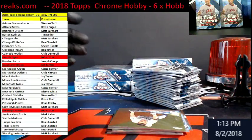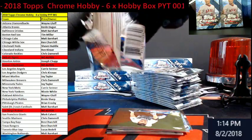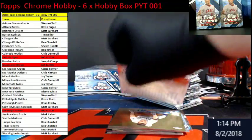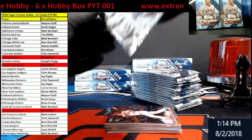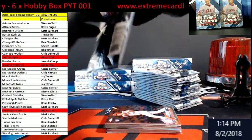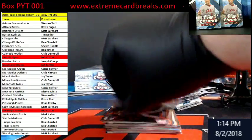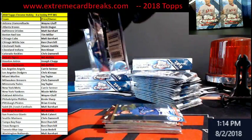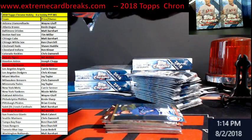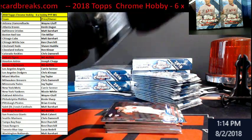All cards do ship, and for everybody it's a first time break with me, just so you know, I don't put the stuff in team bags. They come in what they call a slide count box, either 25 or 50 per case, so that way stuff doesn't get damaged for all you set collectors. I will rerun and look back through it, but I'm pretty sure I got all the variations pretty much down. They don't look like they're too hard to find and figure out.